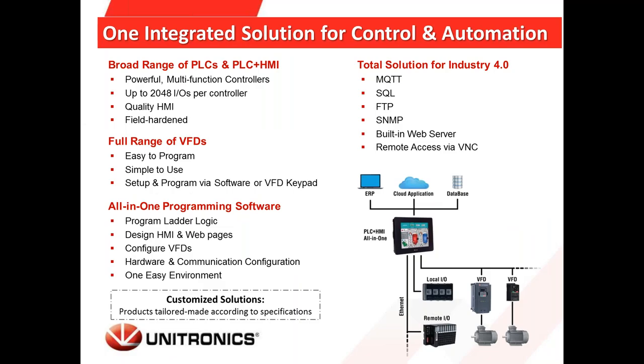So the UniStream line gives you one integrated solution for your control and automation. This product line will allow you to bring in just about any combination of I/O you need. It's going to give you a quality HMI interface for your operator to work with. And we are very proven. Again, we have over 1 million installations.